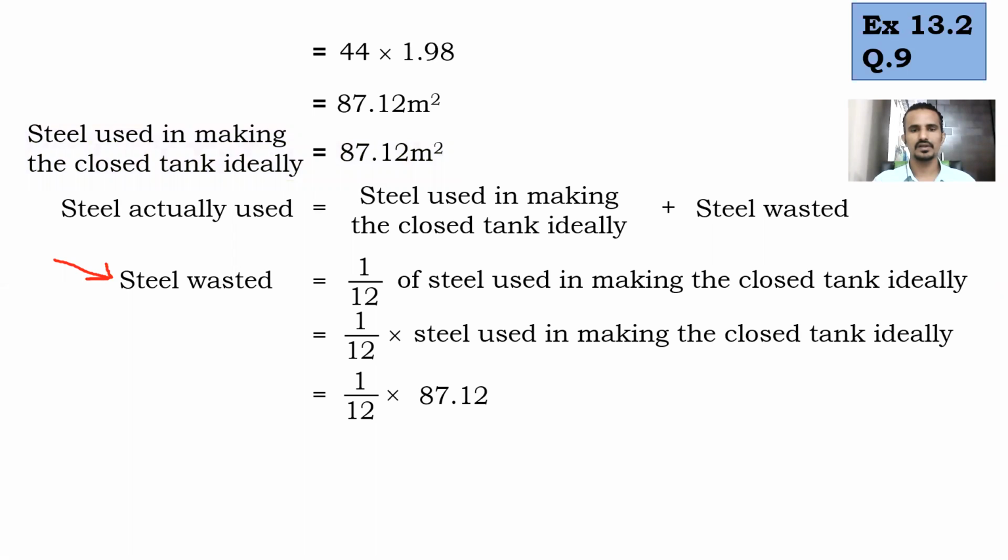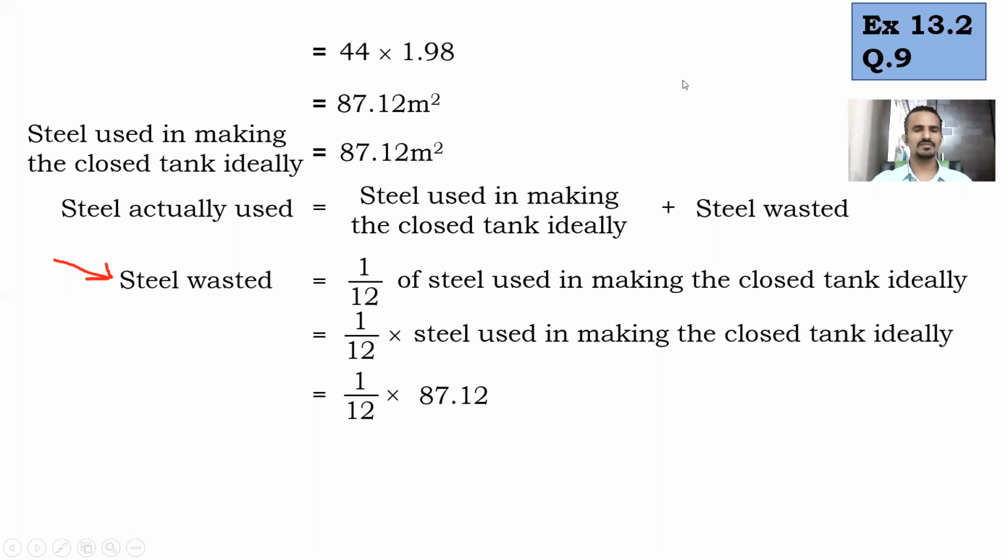87.12. So we have to reduce this factor now. 87.12 divided by 12. Do this division, see if it gets divided completely or not. Is it getting divided completely? Okay, Srupa has given me the answer. So it is 87.12 divided by 12, isn't it?